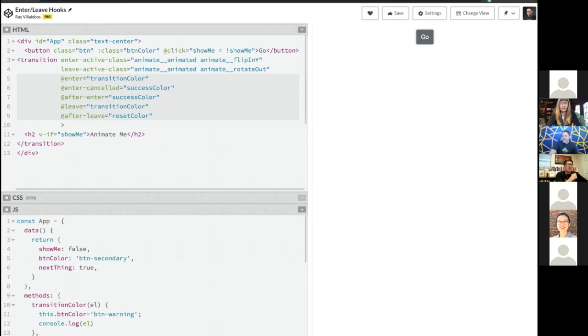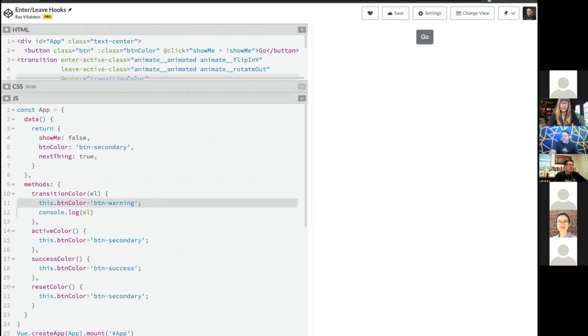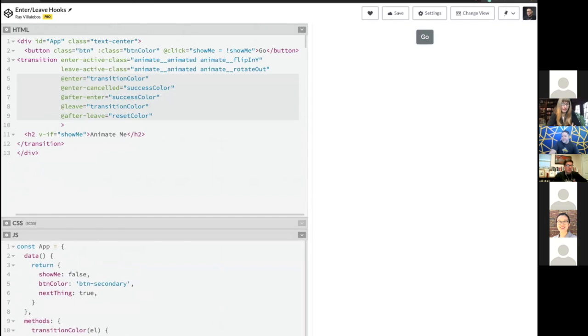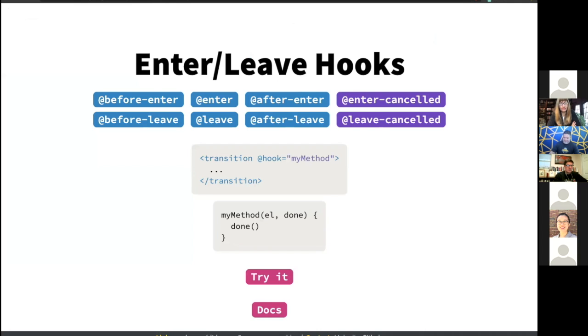So the way that I'm doing that is by capturing all those different methods, and you can do whatever you want in here, but this is a simple example. What I'm doing is modifying the class for each one of the buttons here to whatever color I want it to be. That makes it easy to capture the events in JavaScript and then perform different methods as the events are taking place, as they're getting triggered. So that is pretty cool, I think, anyways.